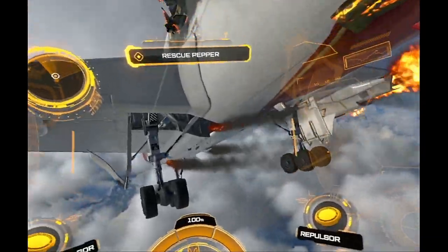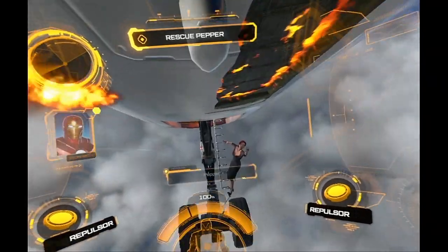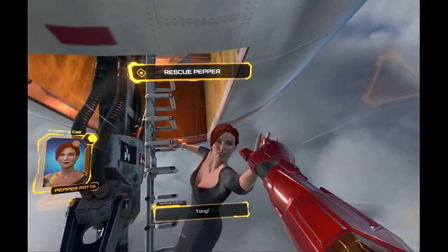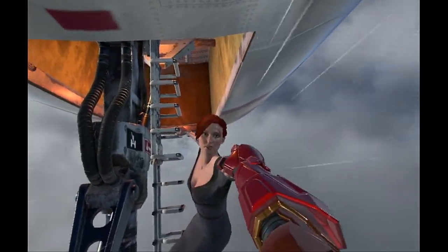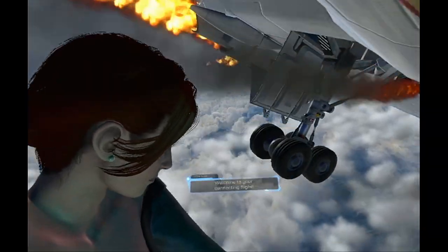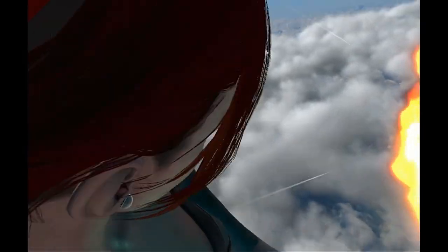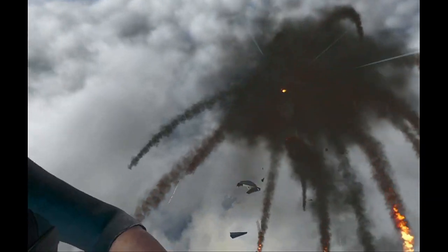Coming, Pepper. Oh, there Pepper! She is. Look at that. Take my hand! Tony! Welcome to your connecting flight. Hello, Miss Pepper. Next time, I want my own suit.